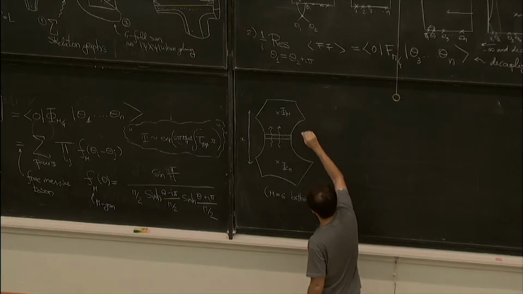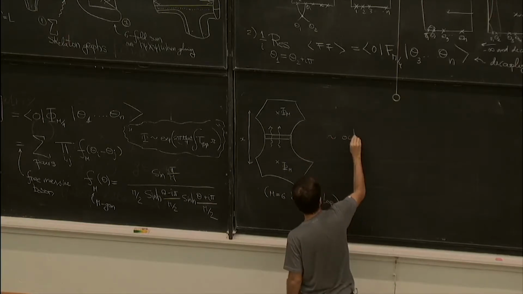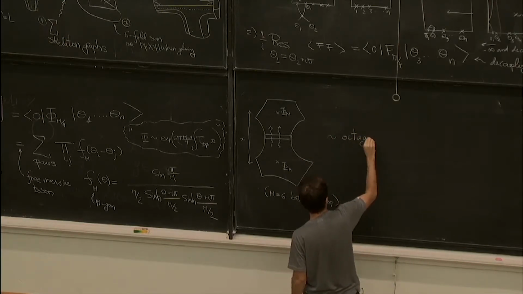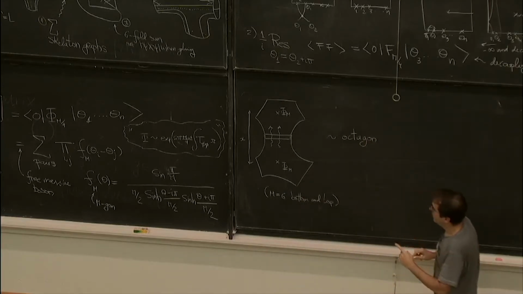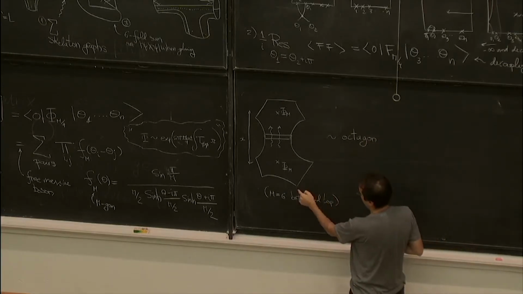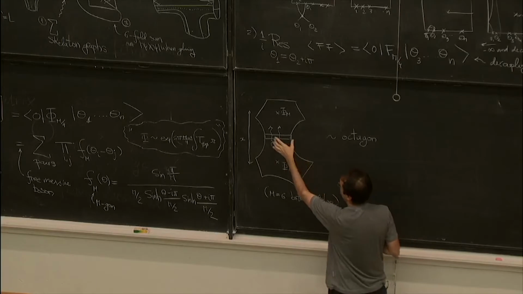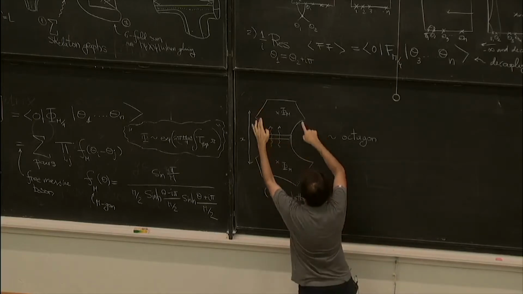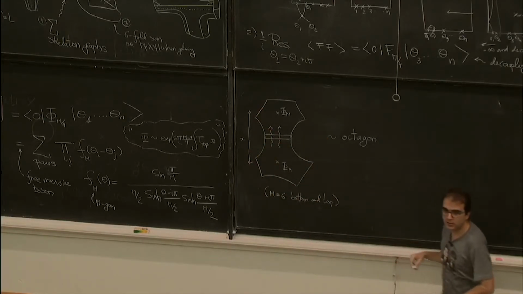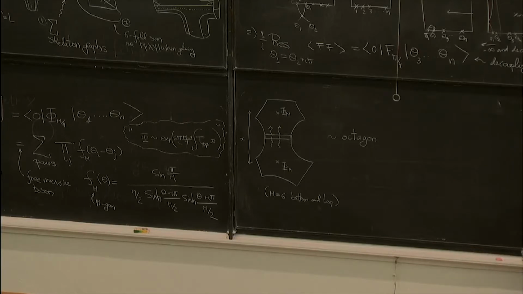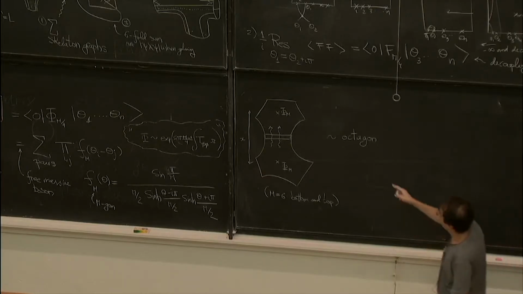in this picture, it looks like this is some sort of octagon after gluing. Right? So in other words, we had 6 edges and 6 edges. We glued, and now we get 3 in the bottom, 3 in the top, plus 2. And that's fine. If you have a hexagon plus a hexagon, remember each hexagon inserts a conical excess pi. Pi plus pi is 2 pi, so the full object inserts 2 pi, which is exactly an extra Riemann sheet. It's an octagon. Right? So this looks like an octagon.